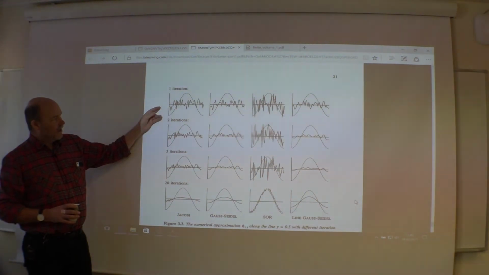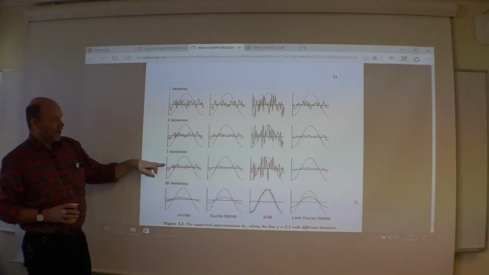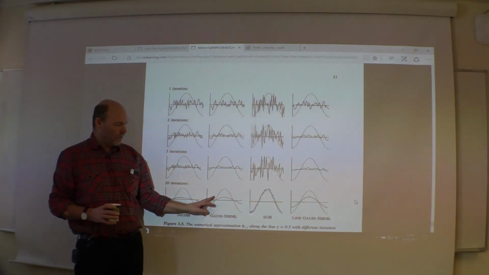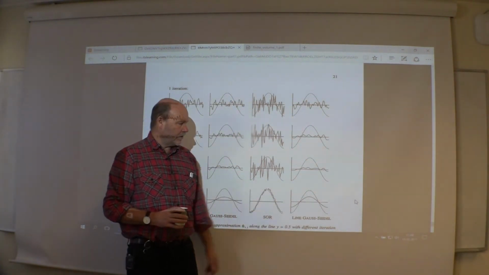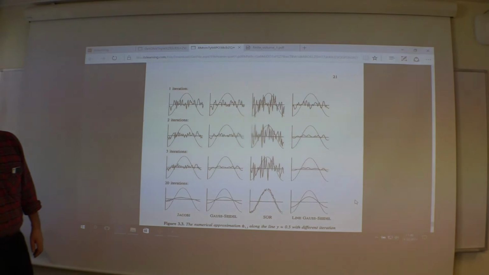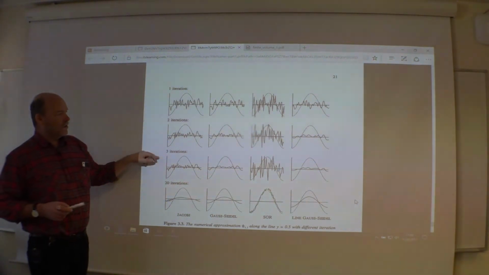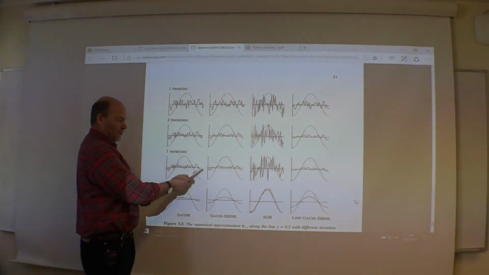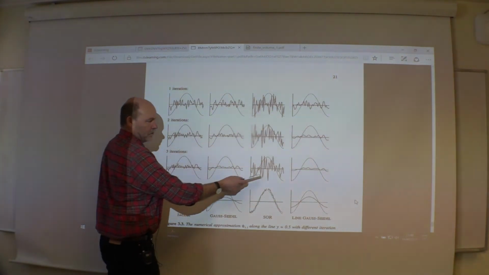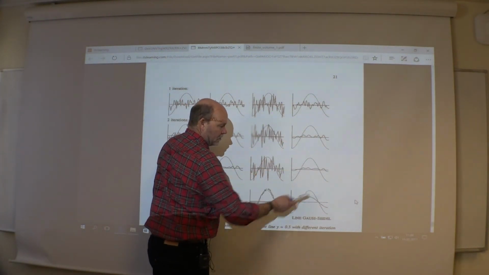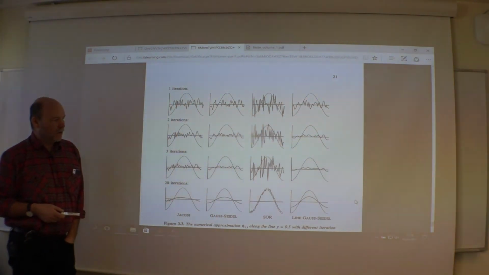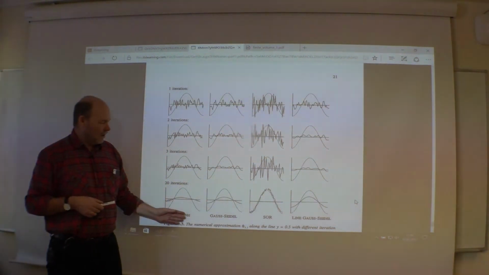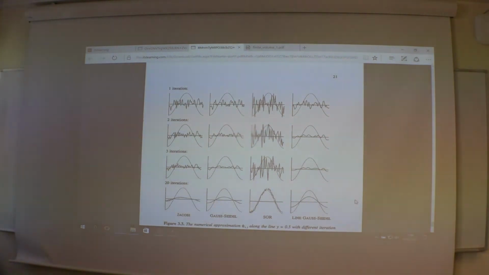These other methods, they are very fast in filtering out the high-frequent noise. But they are going to be terrible in finding the correct solution here. They're going to take forever to achieve it. Also this line solver as well. But you see what they are good at. For the first 2, 3 iterations, all this high-frequent noise has almost disappeared. So especially here, Gauss-Seidel and also this line Gauss-Seidel, now it looks very smooth indeed. So that is what we are going to use in multigrid. That's the philosophy behind multigrid. Use these old-fashioned methods for what they are good at.